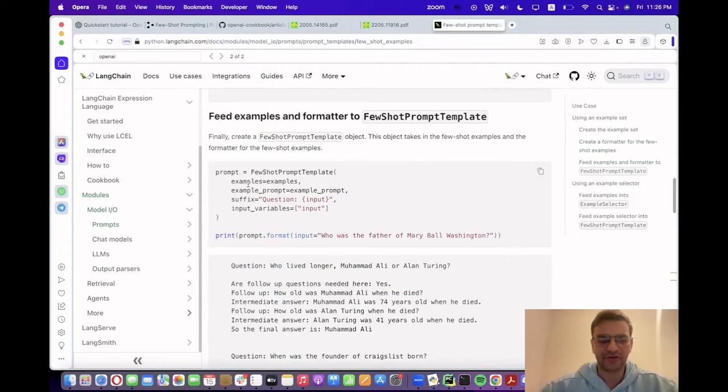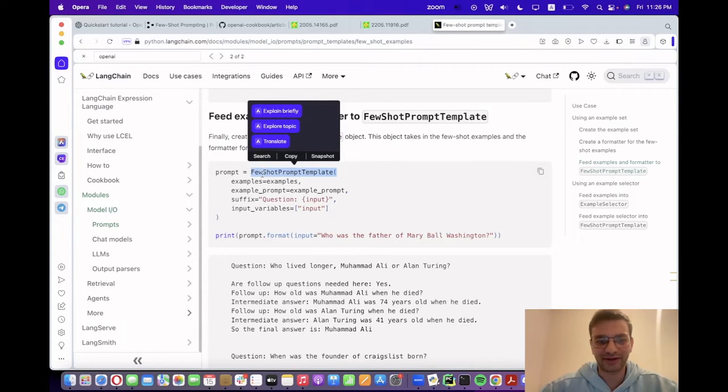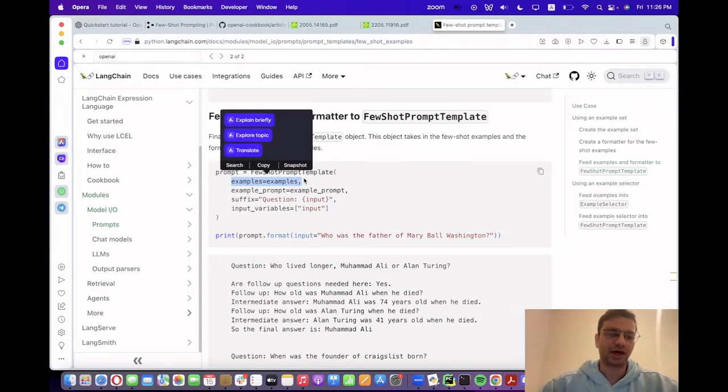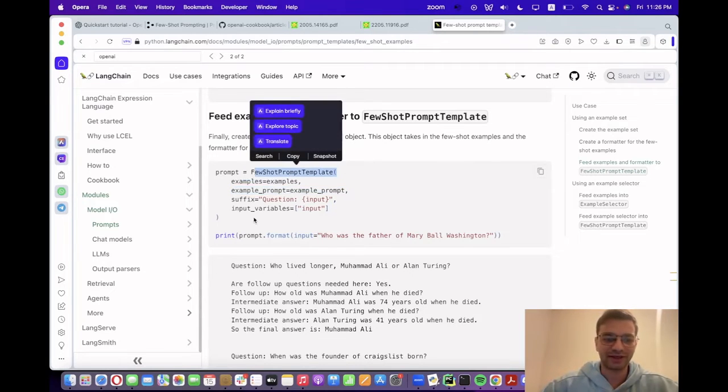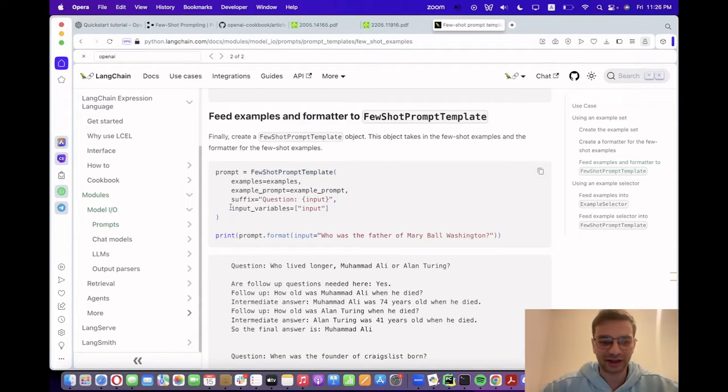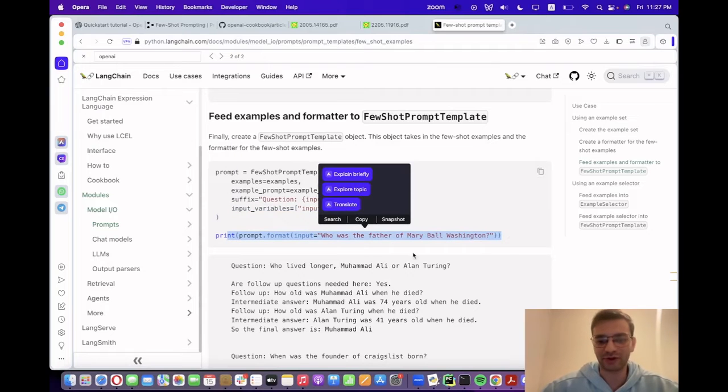And the final step, when you do few shot prompting in LangChain, you need to specify this few shot prompt template. You create it using the examples list and using the example prompt. And also you need a suffix for your few shot prompt template. This is actually needed in LangChain, and you need to specify the input variables. And at the end, you can format your prompt.